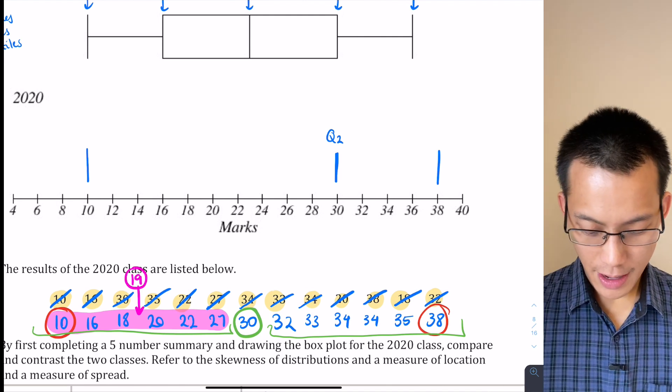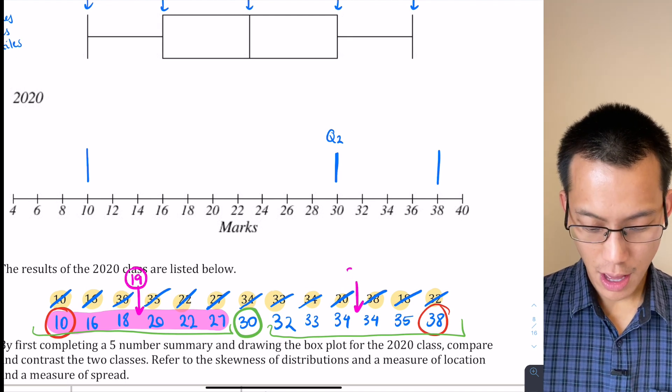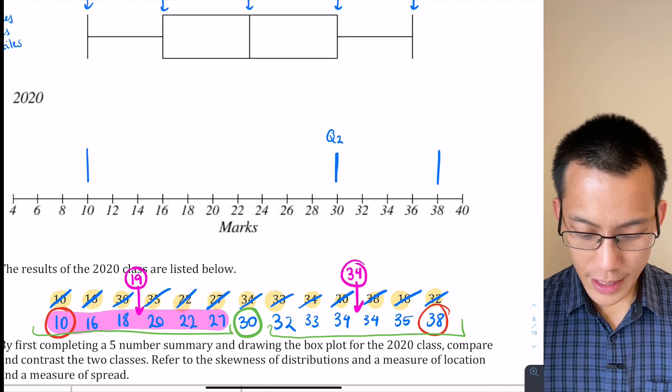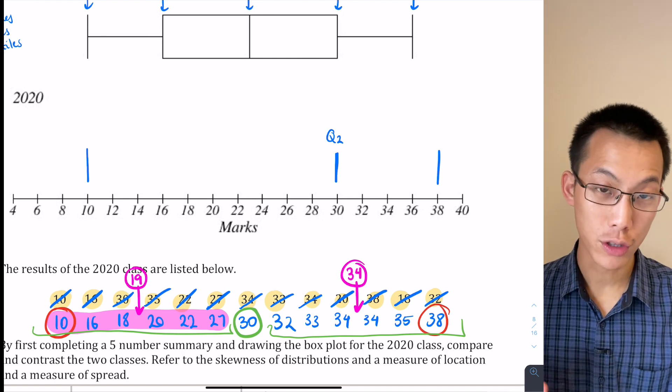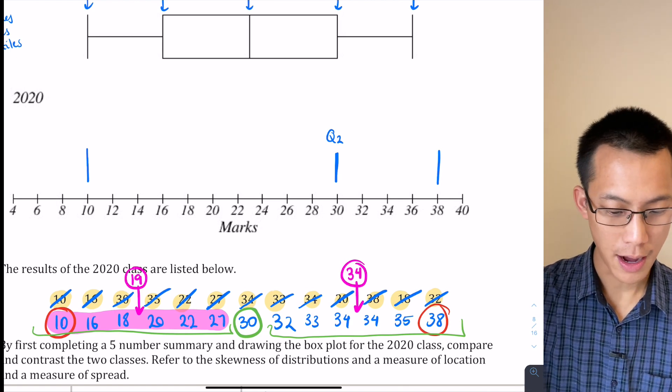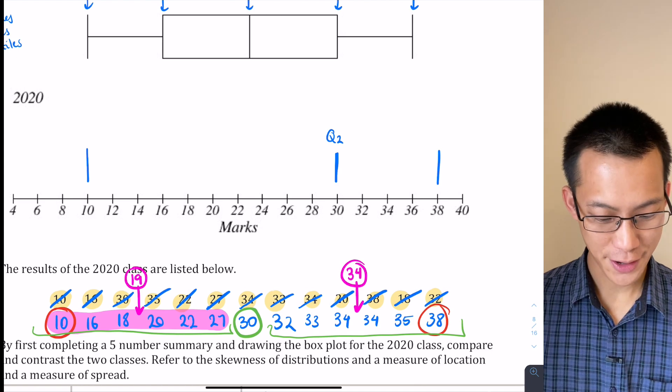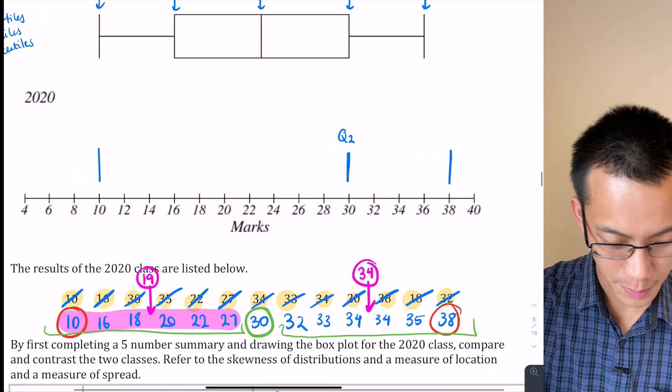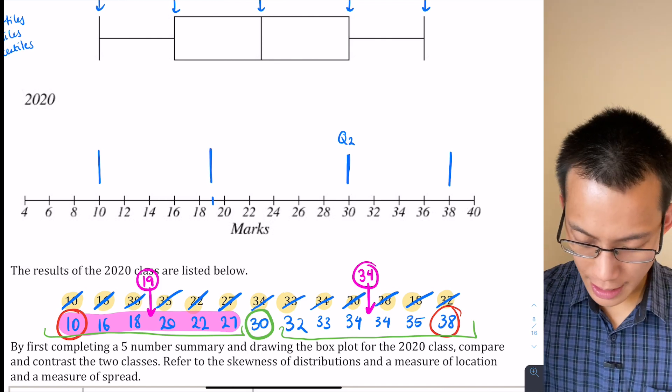And then if you have a look at the data set on the right, it would be in between these two scores which happen to be the same score, so 34 is going to be the upper quartile. It's the median of the top half and the median of the bottom half. So now I find where those are on my horizontal axis up above here. So 19 is between 18 and 20, so vertical line there, and then we said 34, so here we go.